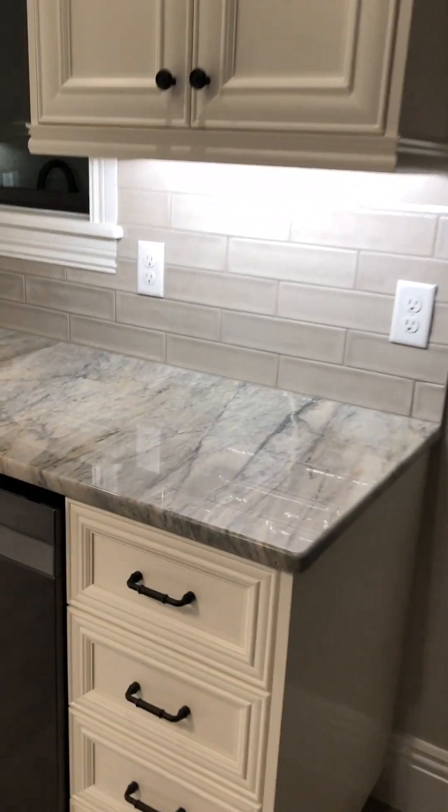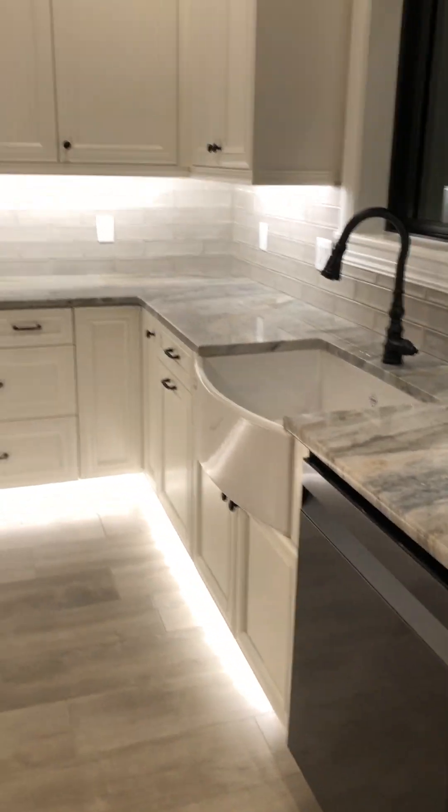You've got the under cabinet lighting, which lights down on the countertop, so it actually works well whenever you're working on the countertops. We've also got some toe kick lighting down underneath — obviously a cool effect, as you can see in the video. We'll turn off the lights in a second and you'll see it actually works great as a nightlight.